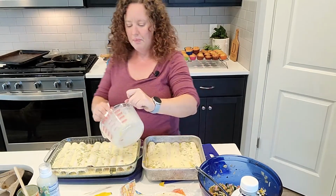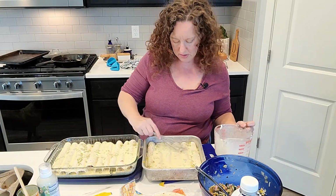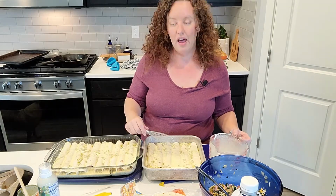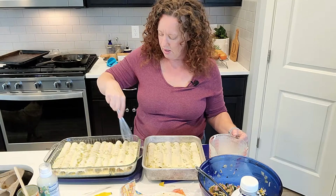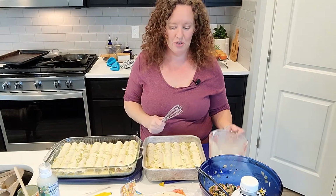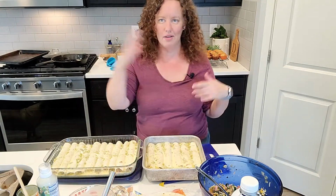Awesome. And then what I'm going to do is cover these with tin foil and put them in my refrigerator. Tomorrow morning, before I pop them in the oven, I'll sprinkle them with a little bit more cheese on top, and I'm going to bake them for probably a half hour or so. And I'll show them to you tomorrow, I promise. Well, for you, it'll just be a couple of seconds. For me, it's like a whole other day.